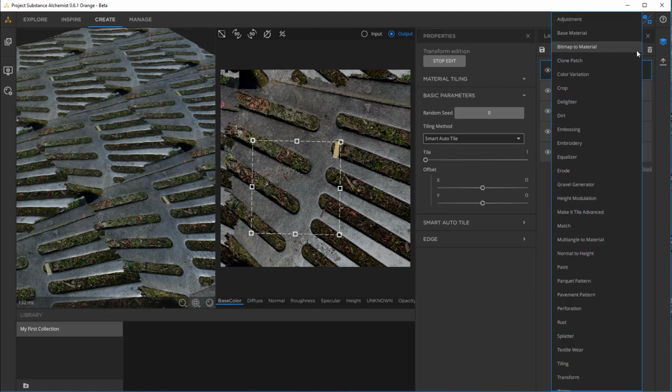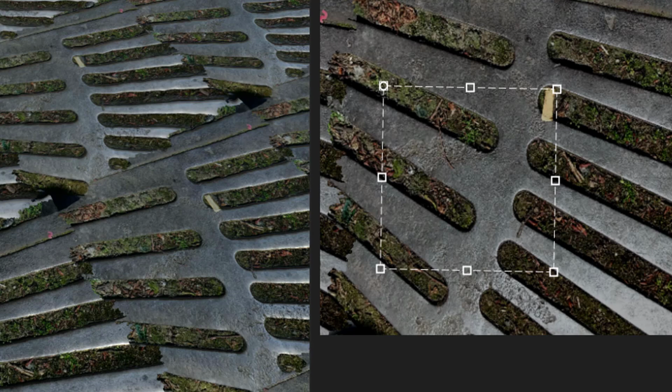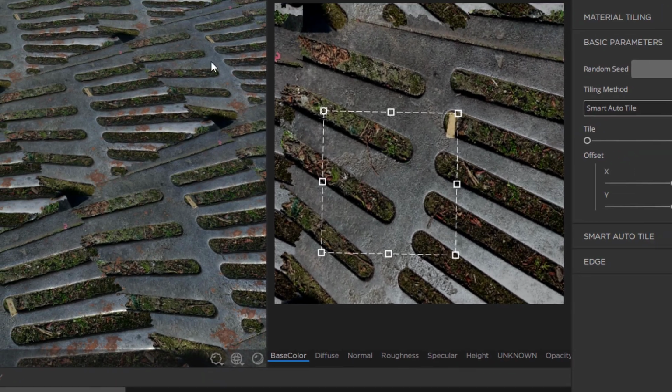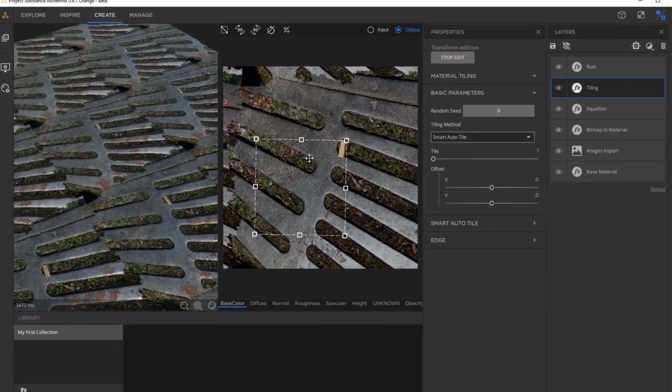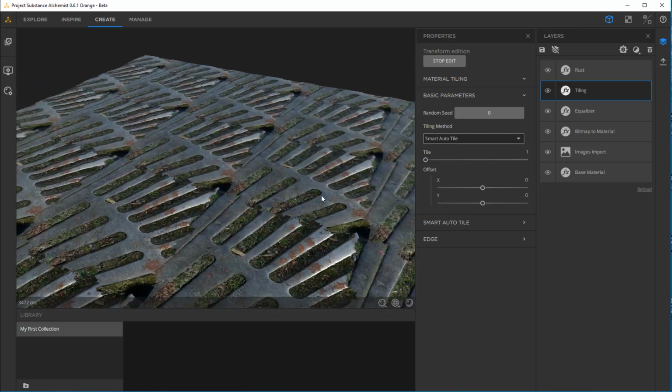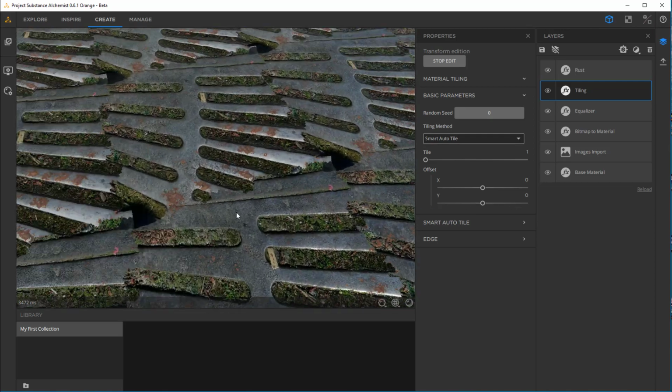And finally, what I want to show you is the rust. We add some rust. Currently there's no rust on the metal, but now there is. By the way, why do we have two aspects here? This is the flat, the 2D view here, and this is the 3D view. We want to get rid of this again. These are the icons for that. We're currently in the split setting, 3D and 2D. We could have only 2D, and what we want now is only 3D.